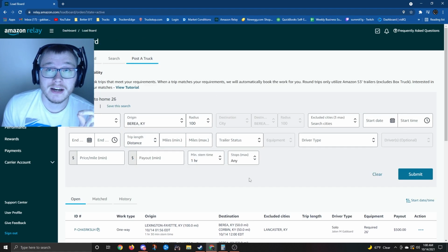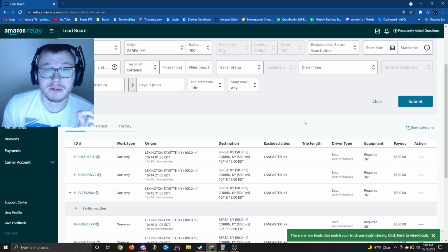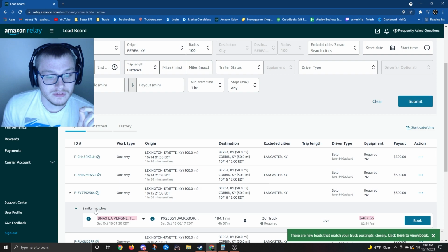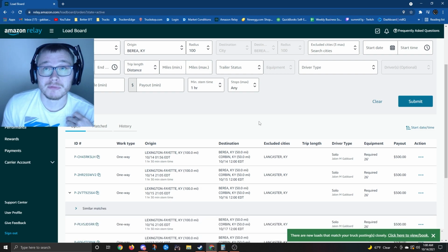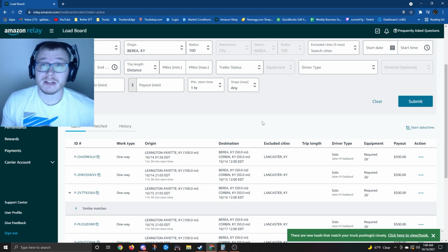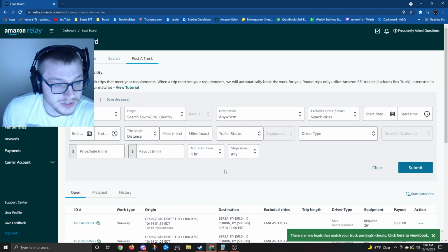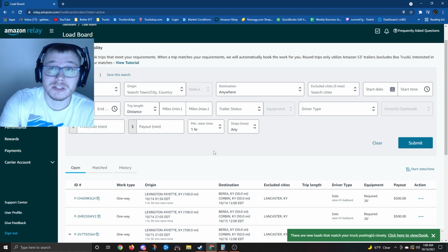I'm getting sick and tired of having to lower my rate. For tomorrow, I'm probably going to lower it to $450 to get a load because you guys, I'm assuming you're driving for Amazon, or taking cheap freight, and that pisses me off to no end. It's not only affecting me, but I'm sure it's affecting other businesses as well. I want to make the most I can, and if you want to make the most you possibly can, heed this advice. Let's continue. Okay, obviously for a postal truck, I'm going to go through the process.